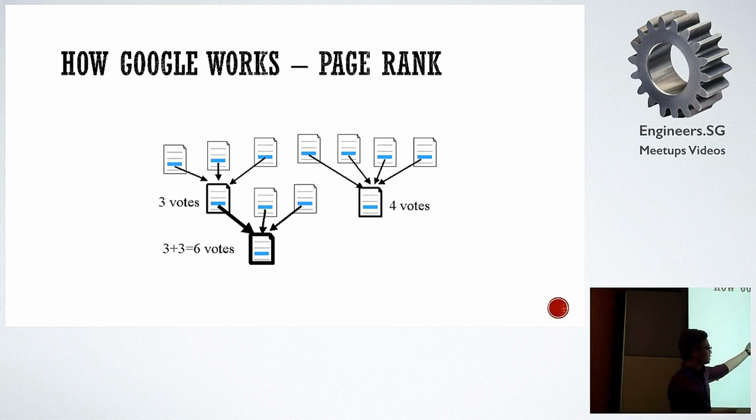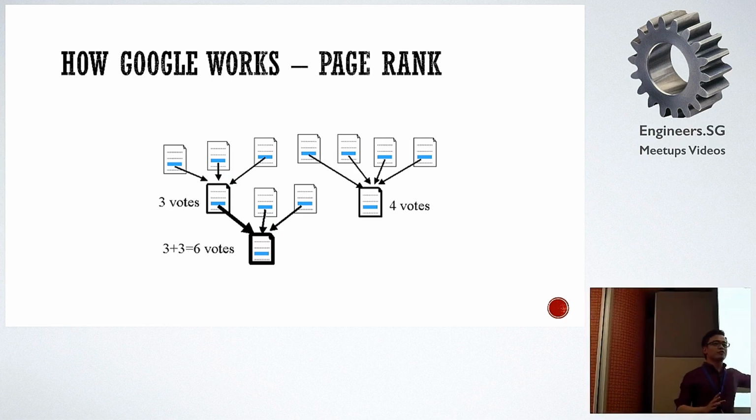So for example, this site has 3 votes coming to this page. This page comes over, 3 plus 3, you get 6 votes, 4 votes. Very simple way of putting it. Technically, this page is supposed to do better than the other one, because based on PageRank, with all of them being, in terms of equations, a value of one, you get 6 votes versus 4 votes. Technically, this page is supposed to rank higher.